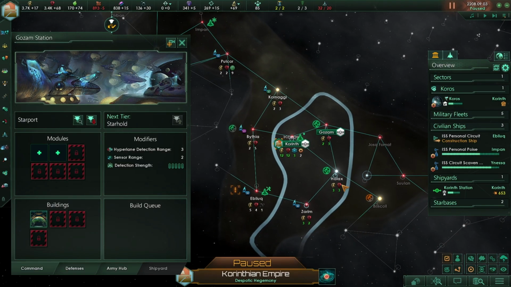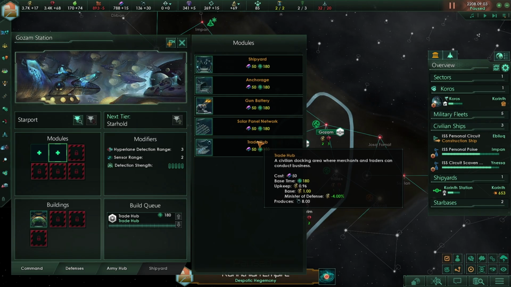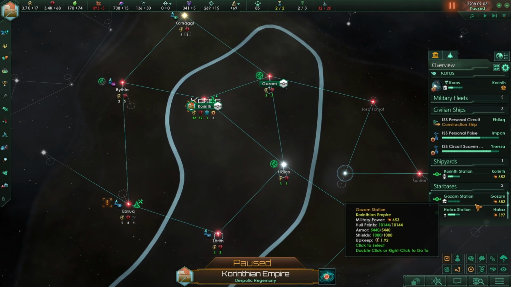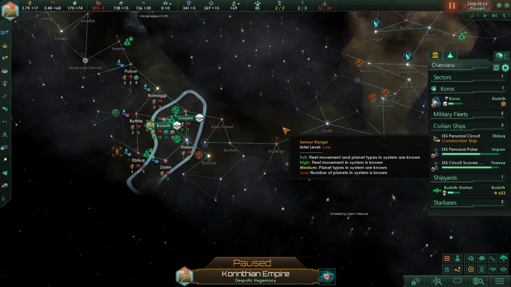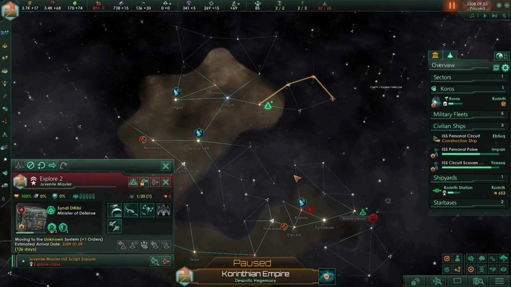And I haven't built an outpost there yet. I'm working on it though. Probably make my third star base in Anchorage first. You don't even have an outpost in Sirius.